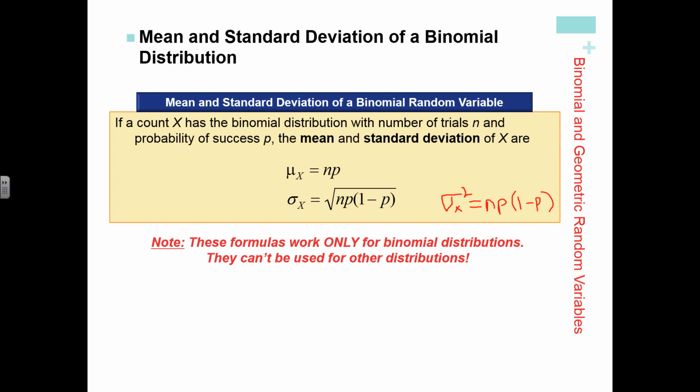Now again, in this class we only do two. We do binomial and we do geometric, but there are a number of others. You have the Poisson distribution, you have the gamma distributions, which is a whole family of distributions, and you have your exponential distribution. You have so many different types of distributions, but you want to remember that not all of them approximate normal, and even the ones that do approximate normal don't use these formulas. These formulas are very specific to your binomial distributions.